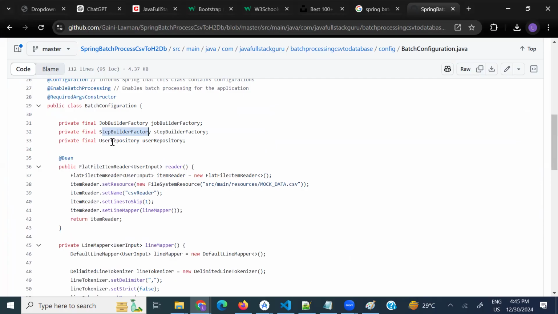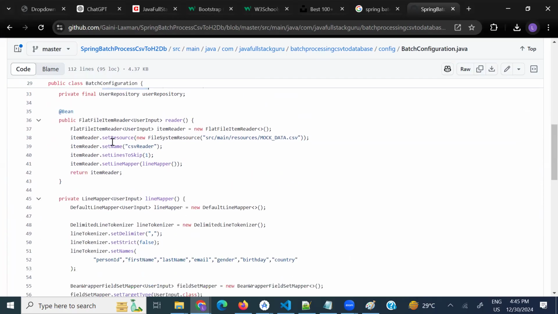Okay, and then here I created one method, the FlatFileItemReader of UserInput, right?